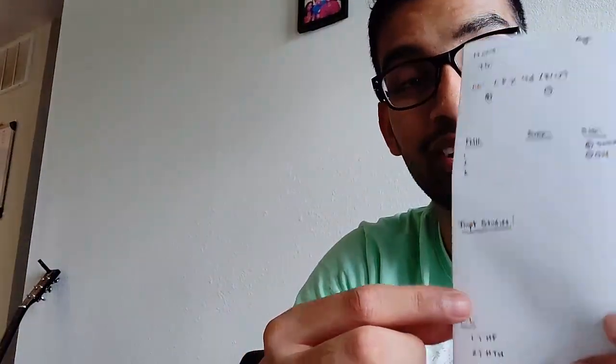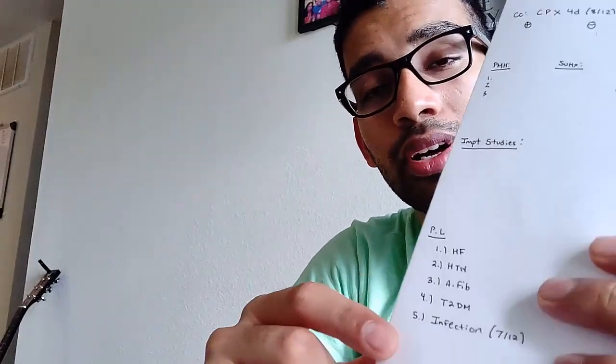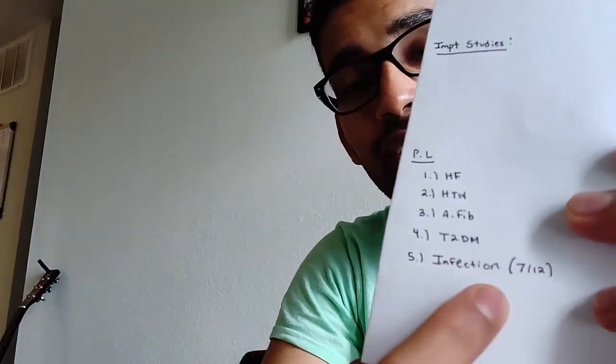Oh, this person has heart failure, which is why they came with chest pain, or maybe they had a heart attack. Number two, they have hypertension. Number three, they have, you know, atrial fibrillation. Number four, they have type 2 diabetes. And then you can keep adding to their list. So maybe while they're at the hospital, they developed an infection. You can say the date that you noticed that. So you can say number five, infection.